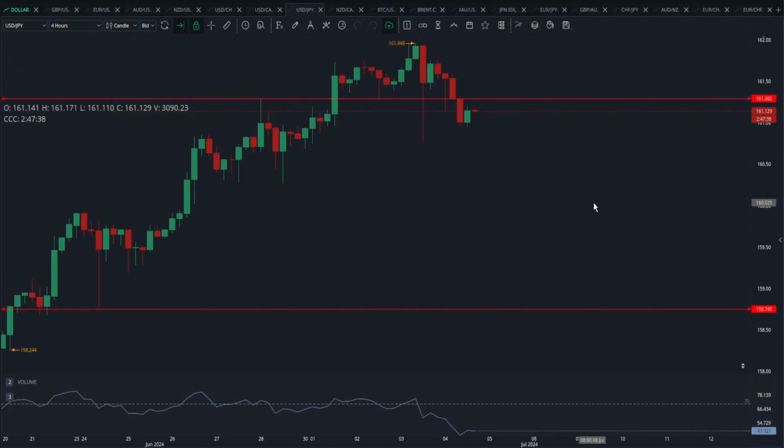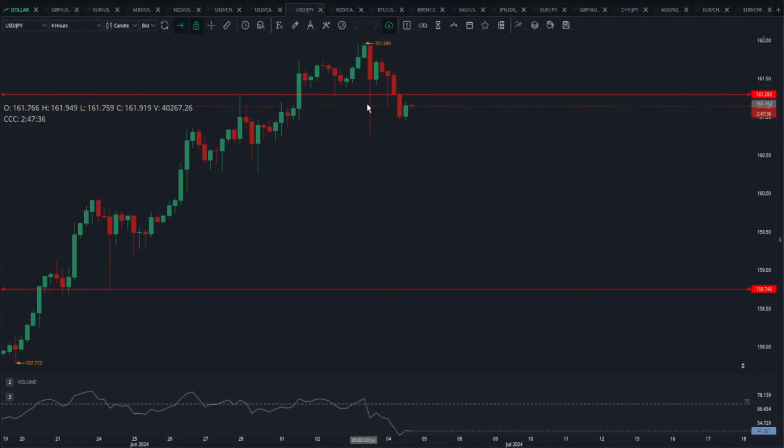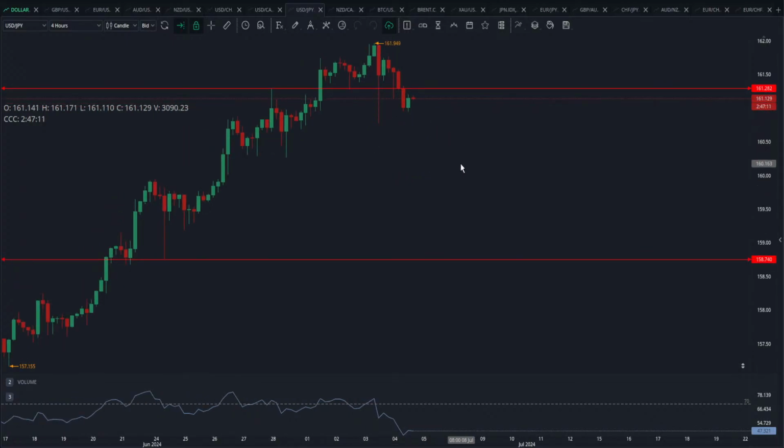USD JPY. Yesterday there was a very good wick to the downside, and yes, this may suggest to you, oh, there's a buy, but no. The market structure got shifted yesterday. You remember the market structure got shifted. If there's a shift in the market structure, you start selling. If it is bearish market structure, you start selling at the retest, and that is exactly what happened. At this order block, there was a retest, and prices headed lower now. Expect lower prices in the USD JPY for some time at least.